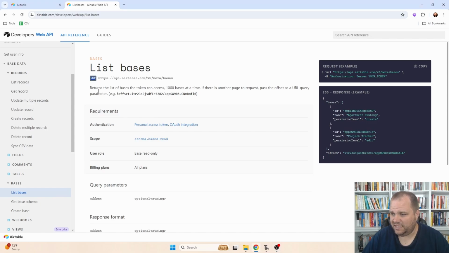I can see that it's a GET request, and here's the endpoint that I'm going to be calling. You can have an offset as a query parameter, but we're not going to do that. It is there, though, and this is going to show you how the response will come through. So really useful stuff to learn. I'm not going to cover it all that much right now, just understand that it's out there.